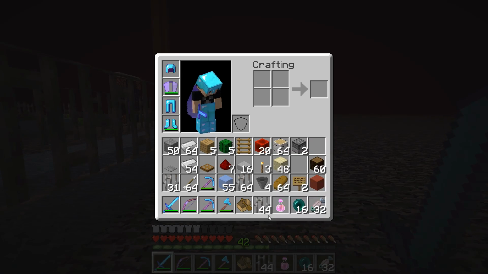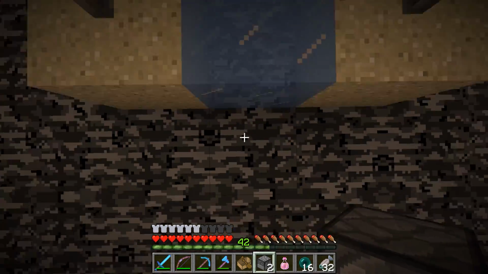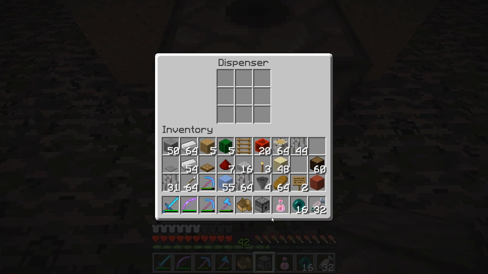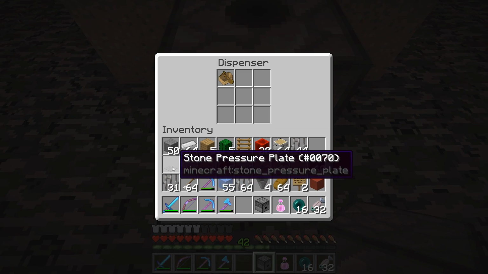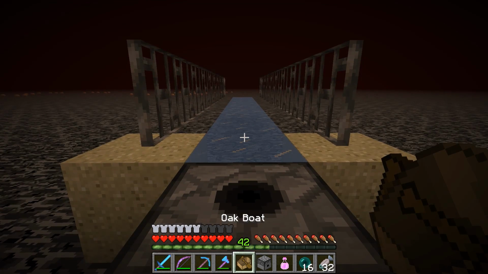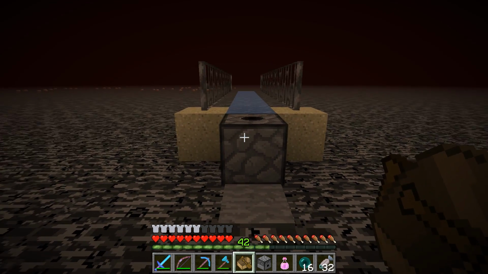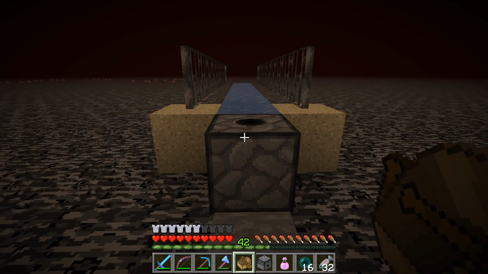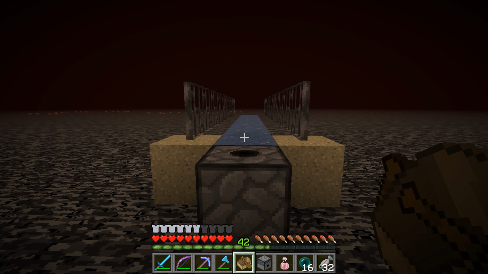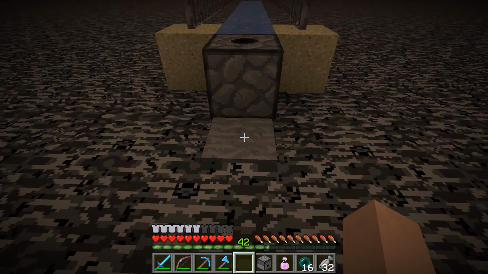But then you know what else I thought? It might be kind of cool if we could add a little dispenser action to this, right? So we go like that. We put the boat in there. Maybe we put a pressure plate right here that we just walk up on. Boom. And the boat just gets dispensed into our inventory. I really expected that to actually place the boat. Why does it just spit it out like that?